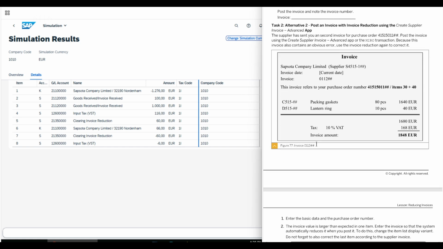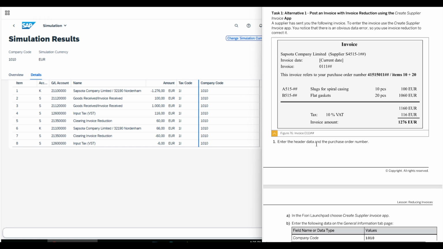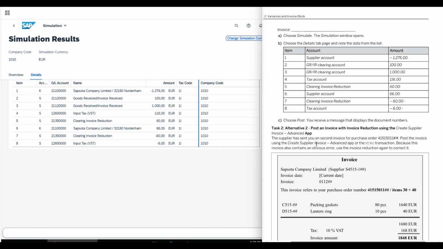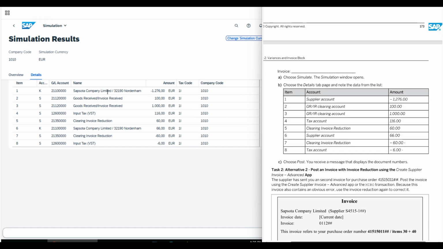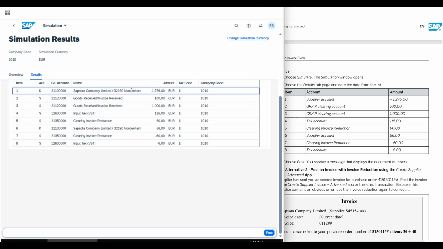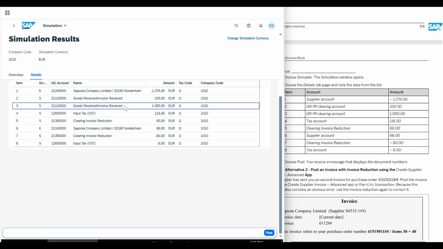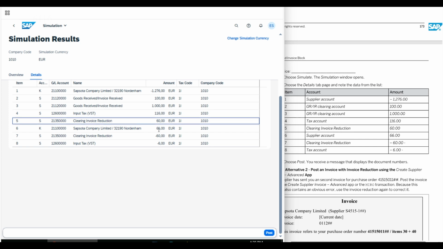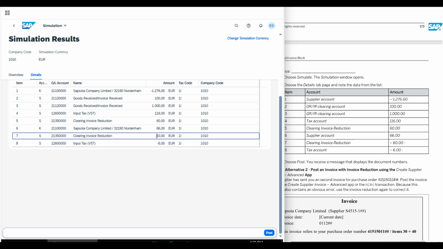and check with the solution if we are okay. So we have the account supplier, the goods receipt for item 10, item 20, the input taxes, and here we have the clearing invoice reduction for 60 euro in the supplier account, the clearing invoice reduction, and the tax.